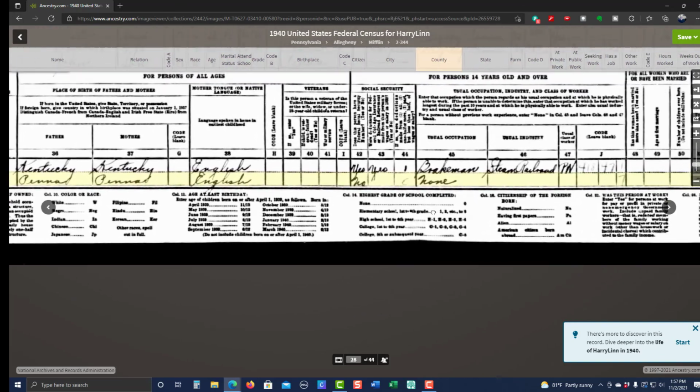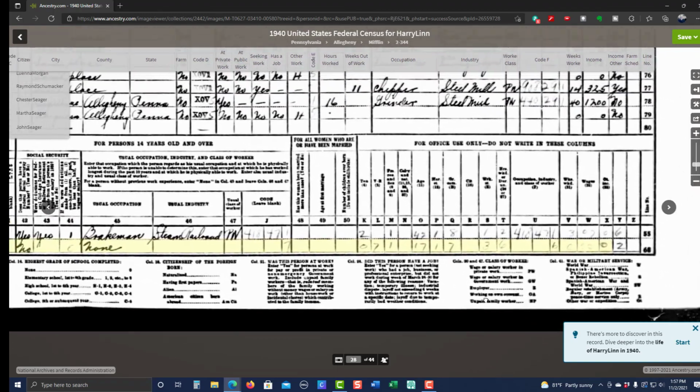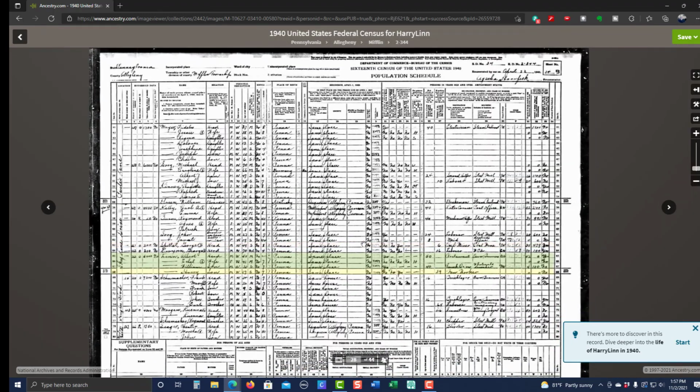And those other instructions I was reading to you are here at the bottom. And once again, they're probably a little tough to read. They're a little fuzzy because they're smaller. There you go. 1940 census. Once again, the information in each census is going to vary with each individual census. There will be a lot of the same information. I mean, they'll still have the names, at least since 1860, the relationship to the head of the household, age, sex, race, things like that, where you were born. Like I said, in several other previous ones, where your mother was born, where your father was born, and so forth.